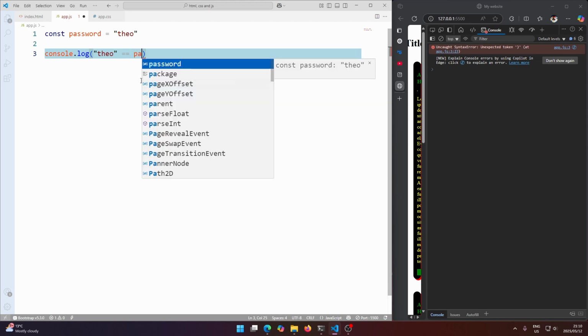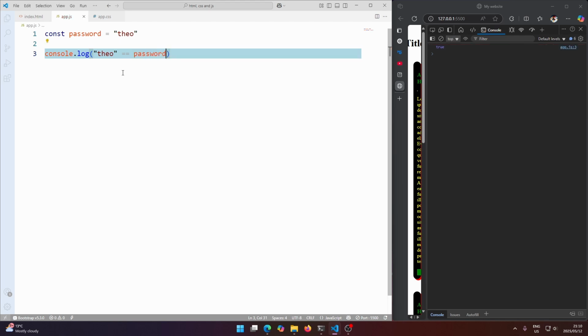So you can see that now it becomes useful for checking if the 2 values are the same. This is not actually how we would handle passwords. JavaScript is viewable in the browser, so you wouldn't want passwords to be stored in the JavaScript. But yeah, this is how you compare 2 things.